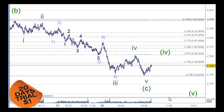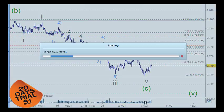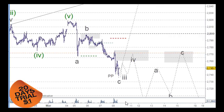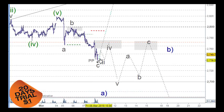So I guess coming back, if we go back to the hourly chart here, sorry to waffle on a bit. That's actually down here for this. So if you're not short now, then don't worry about it too much. You can short wave 5 down if it comes down to the 2700. The 2720 is going to be a contentious point there too for that move, so be a little bit mindful of that. So I'll just put that there.